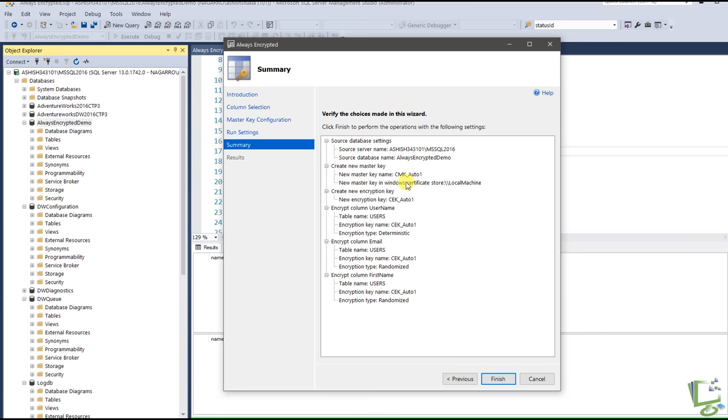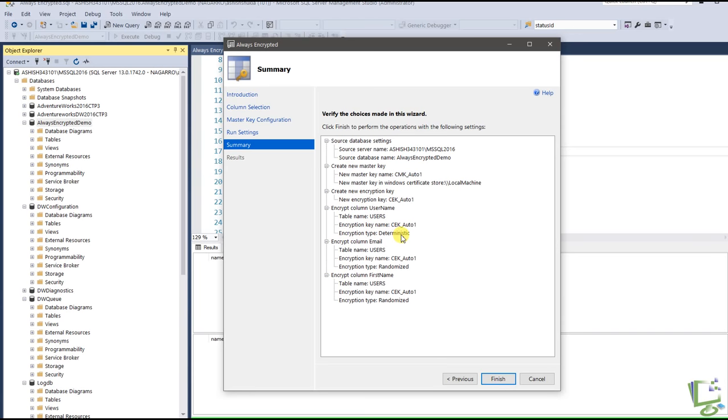Here we can see it will create a new master key with the name CMK_Auto1, and then it will store the master key in the local certificate store. It will create the new column encryption key CEK_Auto1 and encrypt the username column with CEK_Auto1 using the deterministic encryption type.